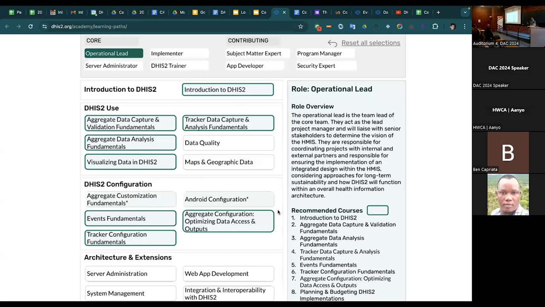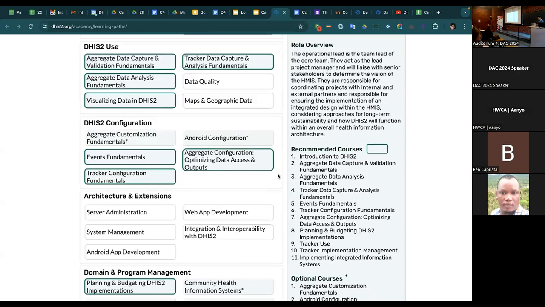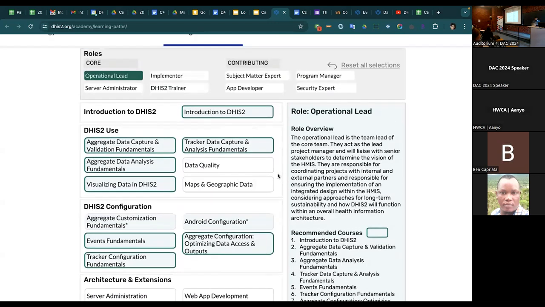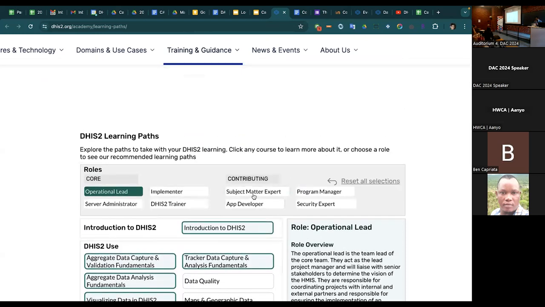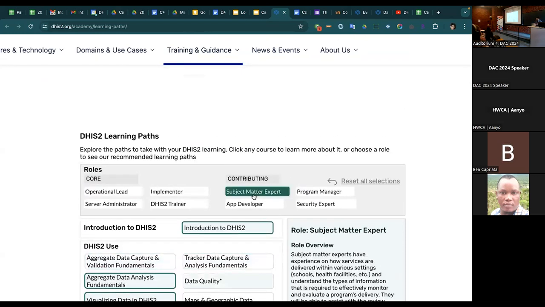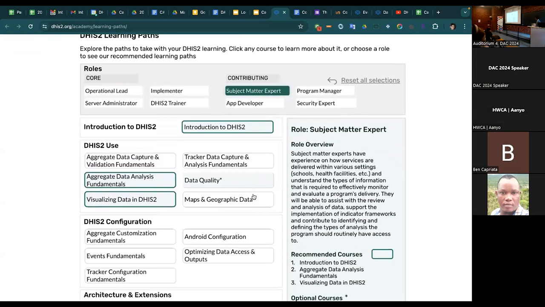And then you can always pick and choose how you want to develop that. They might have a lot of those already. You might just do in-country trainings for that. It's not meant to send people to academies all the time. I don't think that's the purpose at all, but just to give you an idea of what type of recommended courses they could take. And then, of course, because that material would be available, you could always have them look at that separately, self-paced or through somebody else delivering that training. And we have this for both the core roles that we've defined, as well as the contributing roles that we've defined as well.